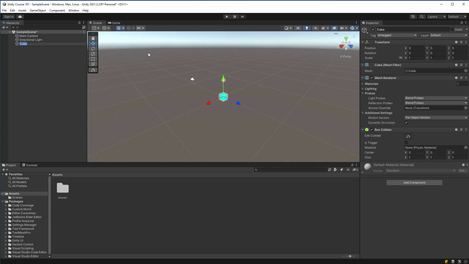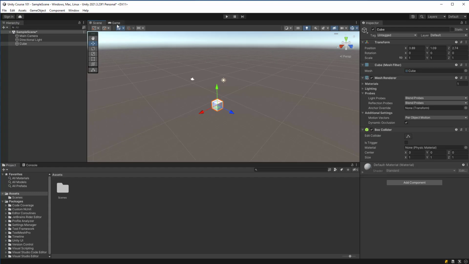But I could create, for example, a cube, and that cube is going to be in my scene, and anything that is in my scene is pretty much what makes up my video game. So if I was creating a racing game, I would create my racing track and put my player here, and everything related to my racing game would go inside the scene.